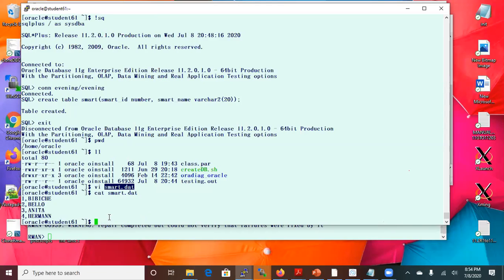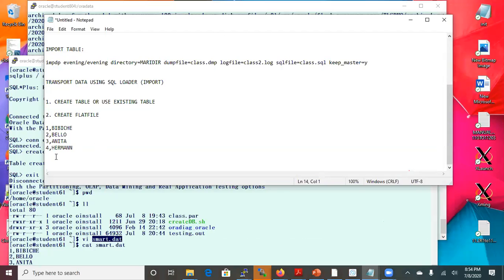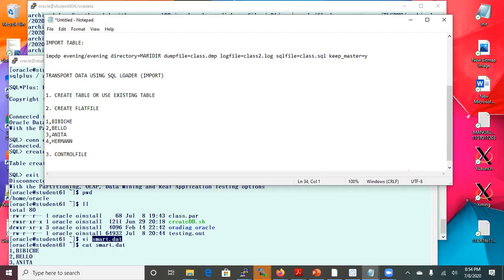Okay, so this what the first one will be for the first column, the second one for the second column. Now we have the table, we have the flat file. What else do we need? Fair to ask. The control file. So it's basically the control file of the SQL loader job. So you want to specify how to insert the data and what data should be inserted. So it's basically we load the data. This is the content of the control file.